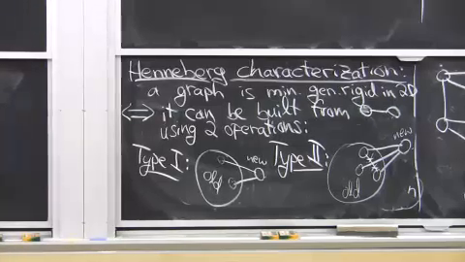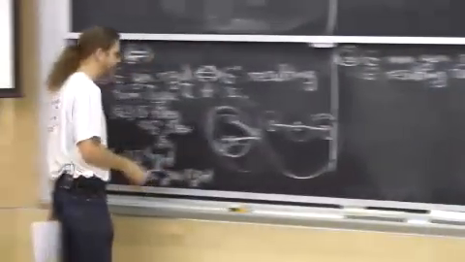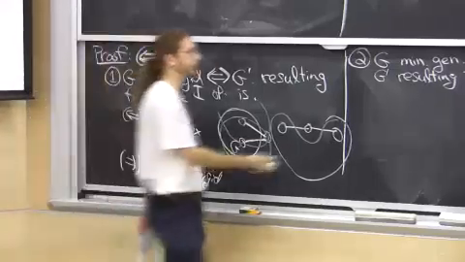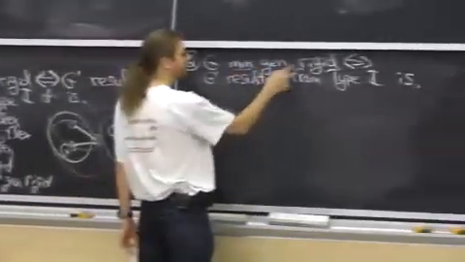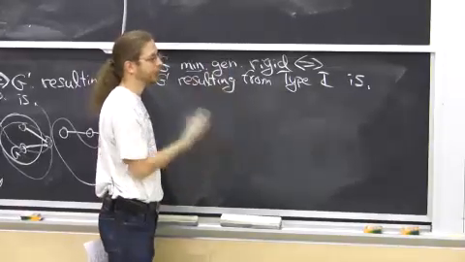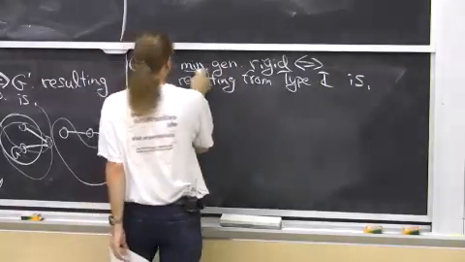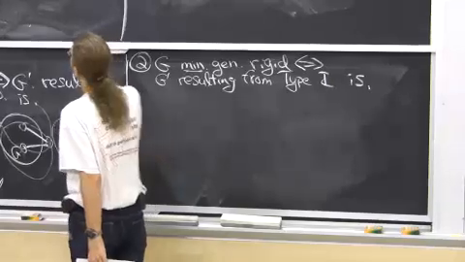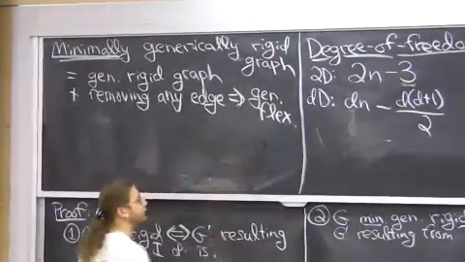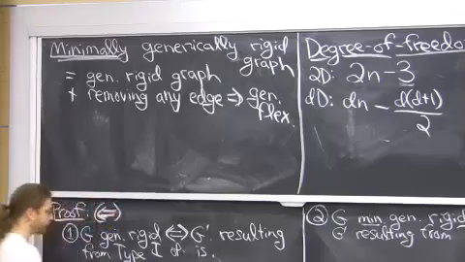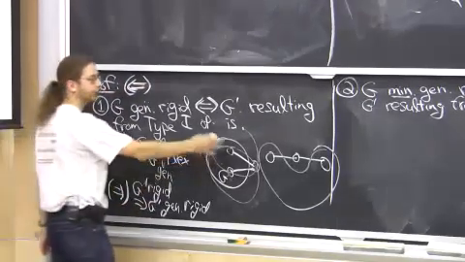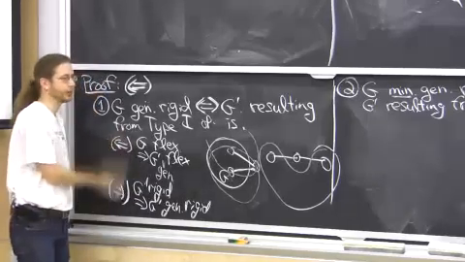I won't prove this, but it's almost the same proof, except instead of thinking about G, you think about G minus one edge, because that's what you worry about in the minimal situation. We've already shown that the generic rigidity part is preserved in either direction, doing type 1 or anti-type 1. But for minimality, we want to think about removing any edge and whether that gives generic flexibility. So we just do the same thing, but with G minus E and G prime minus E, where E is somewhere in the old part. And it's the same argument.